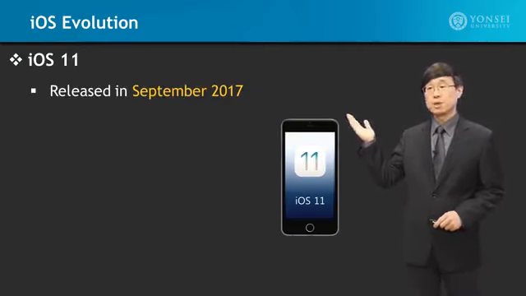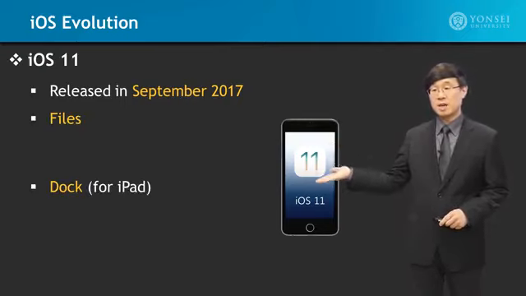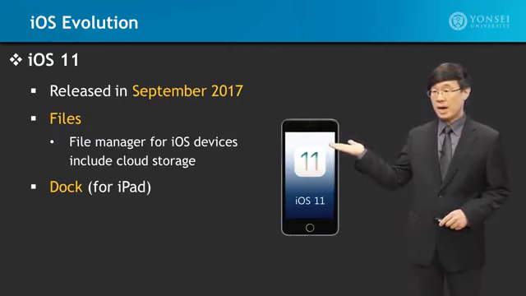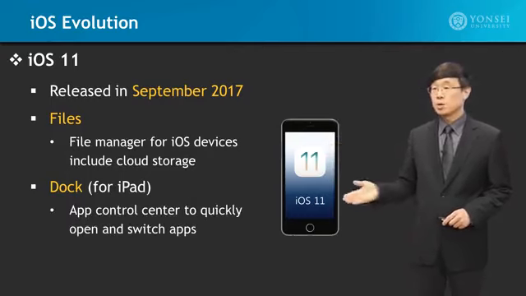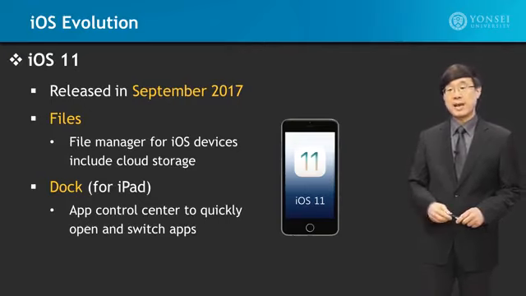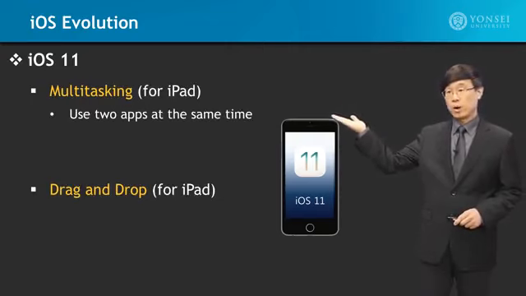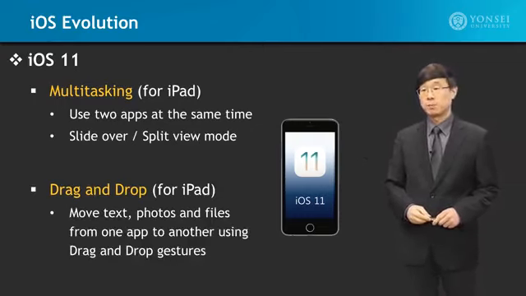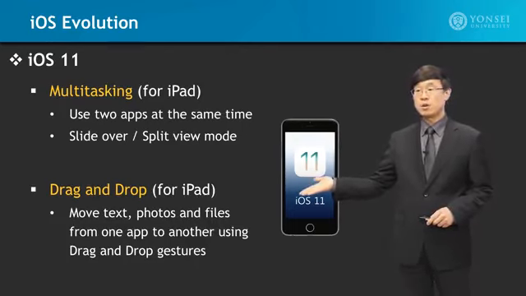iOS 11 was released in September of 2017. And Files and Dock for iPad were some of its main features, where Files is the file manager for iOS devices and included cloud storage. For Dock, the app controller to quickly open and switch apps was added. In addition, for iPads, we had multitasking, where two apps at the same time could be used. Slide Over and Split View mode became available. For drag and drop, you could move text, photos, and files from one app to another using drag and drop gestures.